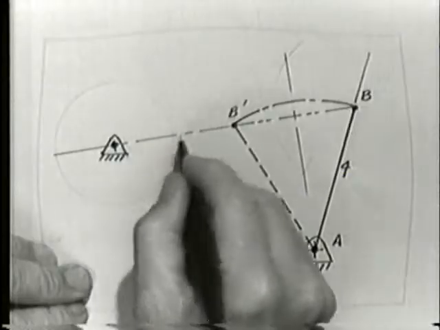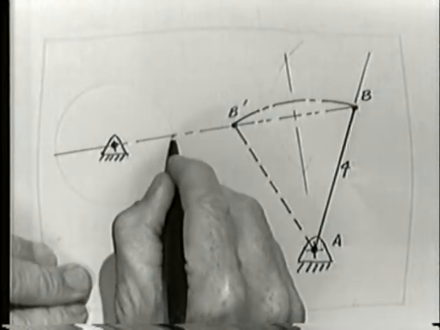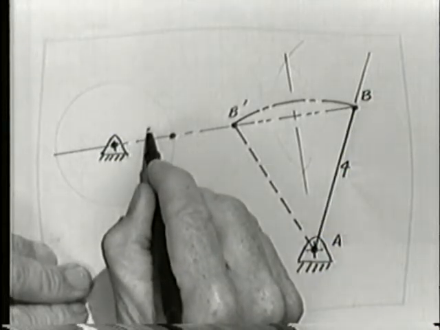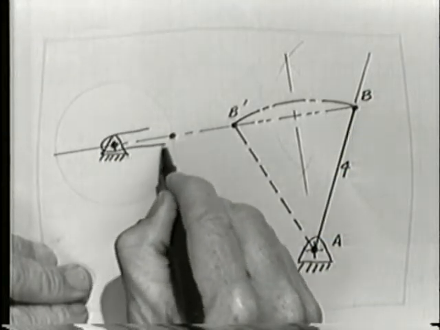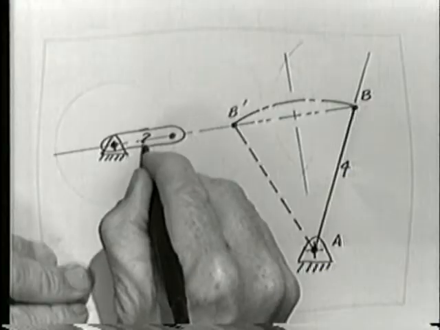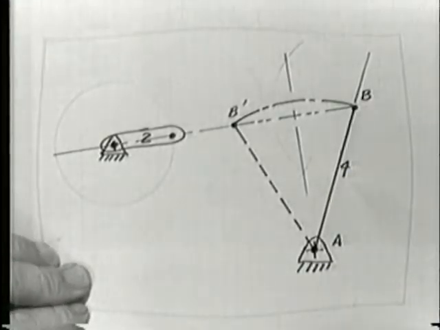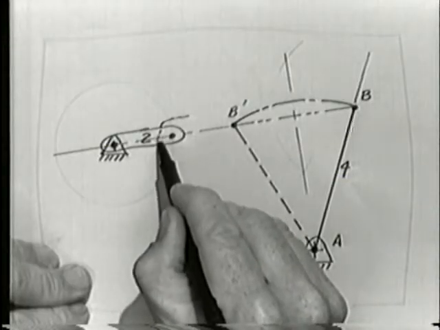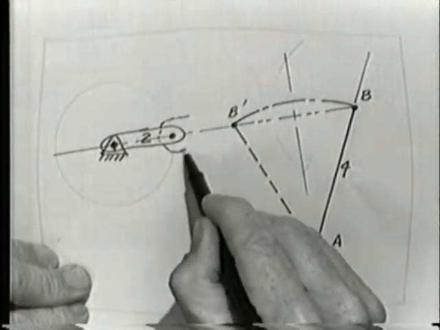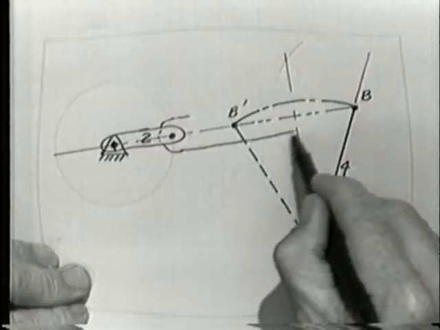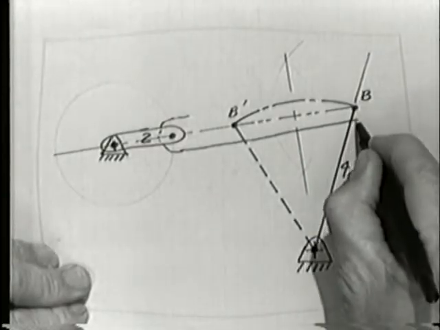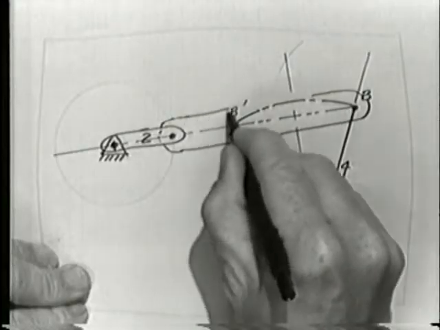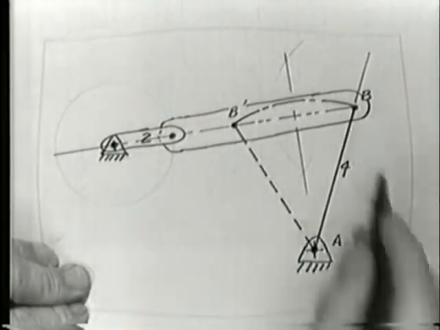That represents the crank radius. I'll draw the crank in like so, call that link 2. Now all I have left to do is connect up with the connecting rod, as it's sometimes called, or a better name for it is the coupler, because it couples one end of the linkage to the other.